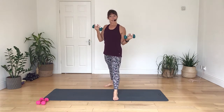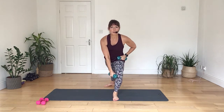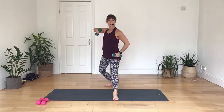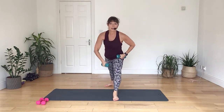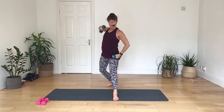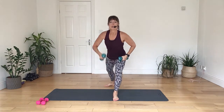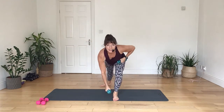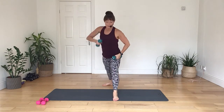Now, I'm going to place the back heel down upon the floor, and I'm just going to use one weight. I'm going to reach it forwards, then pull it back. So knee bends in front, knee bends at the back, down, and back, a little bit faster. Down, back. Reach, pull. And back. Pull. Just working from one leg to the other, and then pulling that weight back. Press. Down. Pull. Push on down towards the floor.